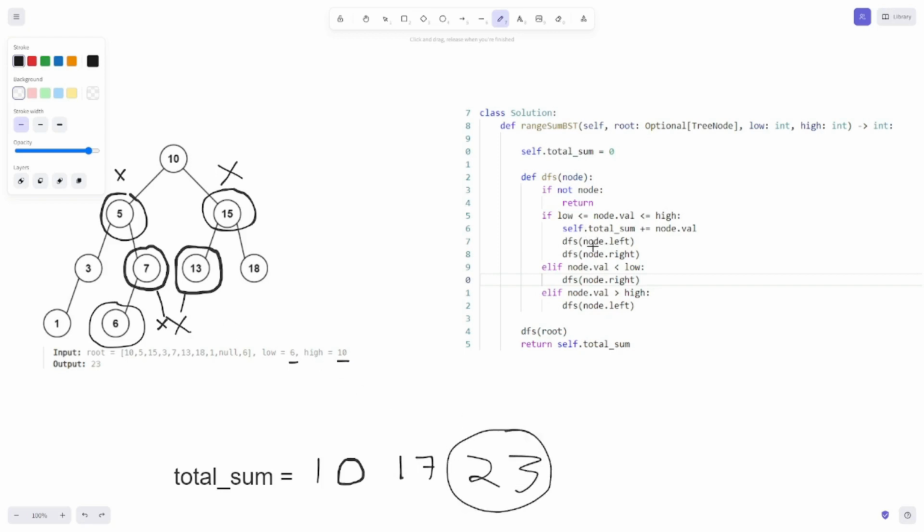However, it's going to ask us for node left, node right, but as you know, this is going to return nothing. So we can simply exit then the depth first search, because we can backtrack all the way up to the initial call of 10, and we could see that it's just an if statement, there's no loops, so we simply exit the method and return total sum, 23.